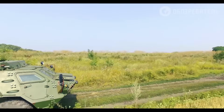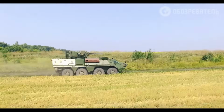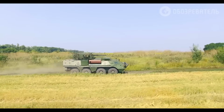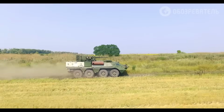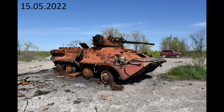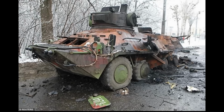Several hundred BTR-4s have been built in total, with around 100 going abroad to Iraq and Nigeria. Despite initial problems regarding quality control, the BTR-4E made good account of itself during the war in the Donbass. As far as I've been able to find, there's no real solid claim, at least in English, on how many BTR-4s were in Ukrainian service in the first weeks of 2022. Both Ukrainian-produced BTRs have seen heavy use since the start of the full-scale war, with visually confirmed losses of 44 BTR-3 and 94 BTR-4 as of April 2024.